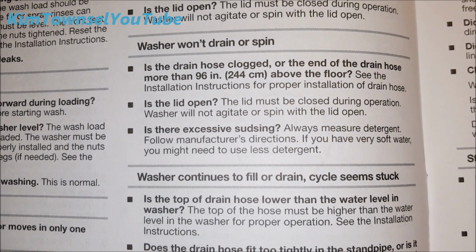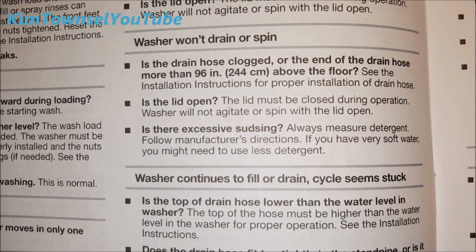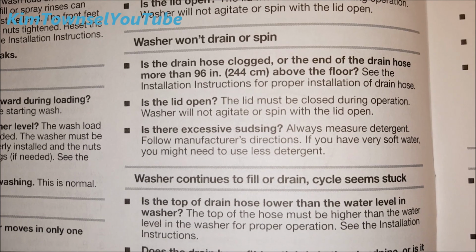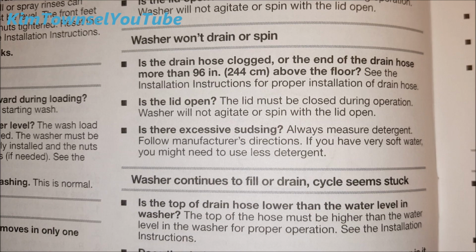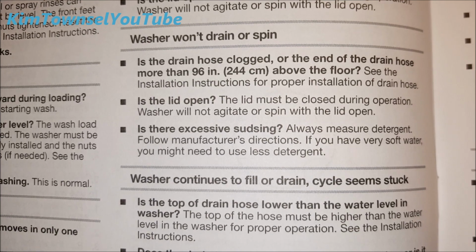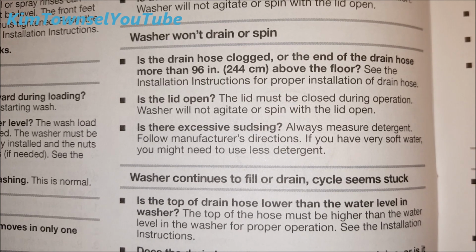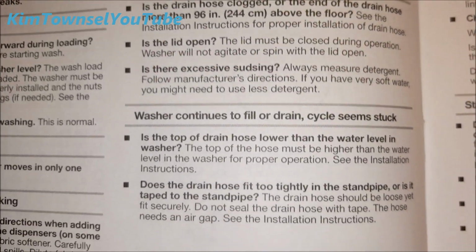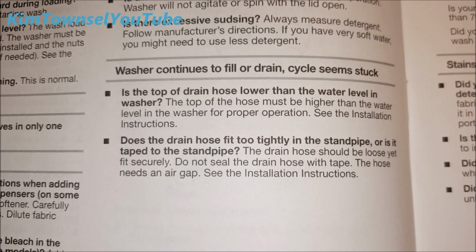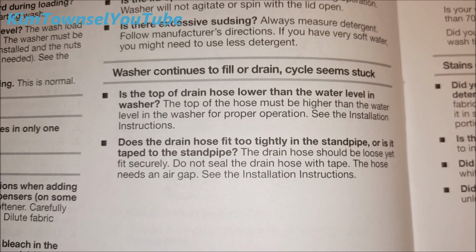Looking under troubleshooting, my problem seems to be the washer won't drain, and the drain hose is not clogged, and it's not more than 96 inches above the floor, and the lid was closed, of course, and there wasn't excessive sudsing. I do have to use extra detergent because I have really hard water. And neither of these problems seem to be the issue.